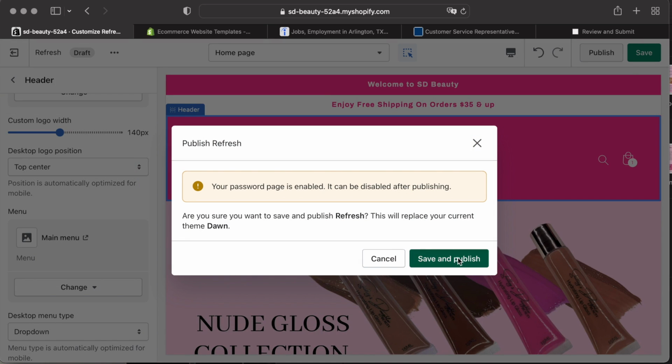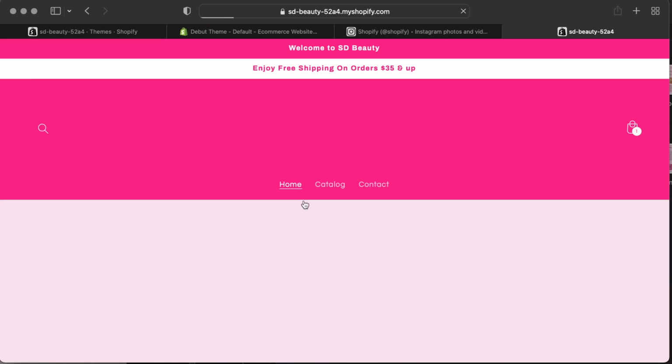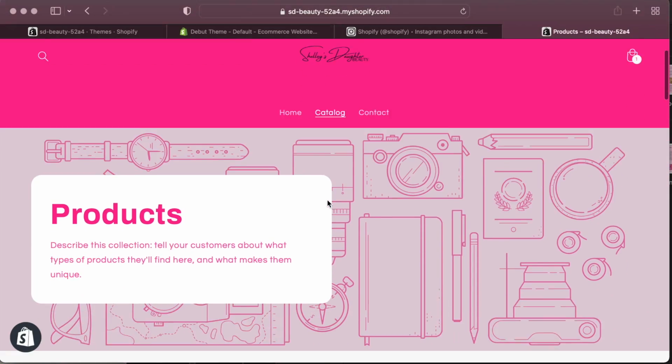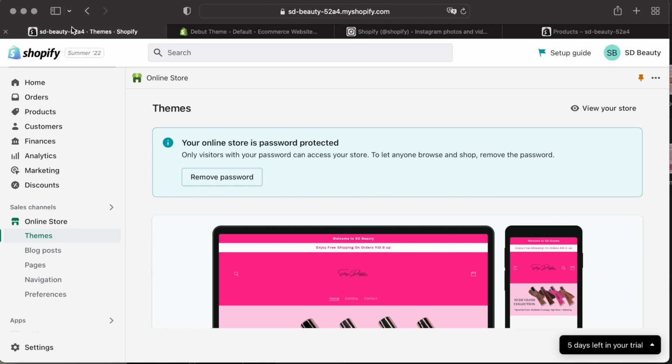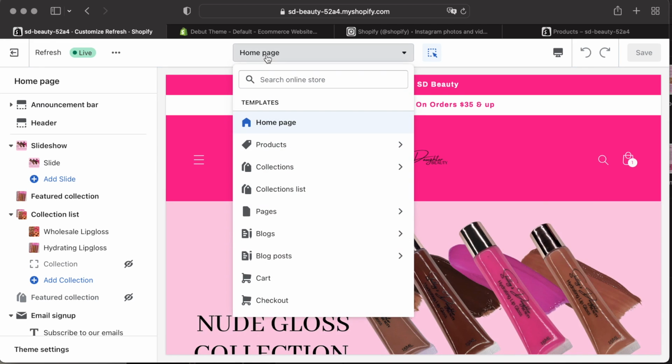Now to actually view your website, go to the admin page, click on online store and click on the little eye icon so you can view what your website's going to look like to the public. Right now I'm just going through and checking everything, and as you guys can see, I clicked on the collection pages and I saw that the website was not finalized, so I went back in and I adjusted that. I went to the collection page, which you guys will see me do right now.